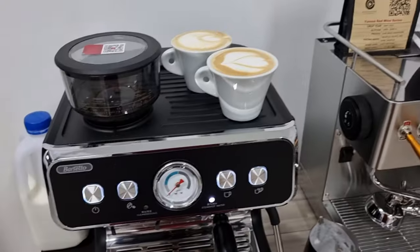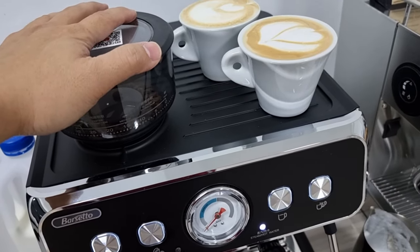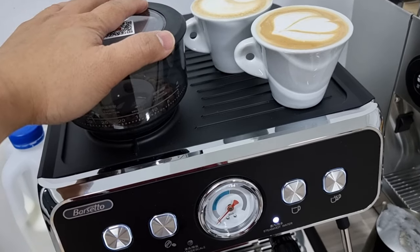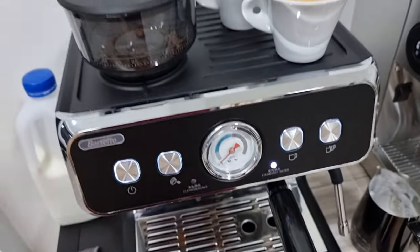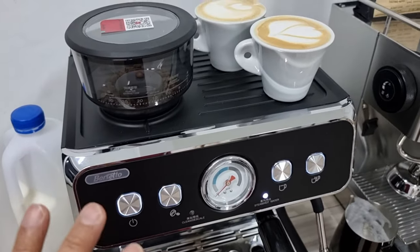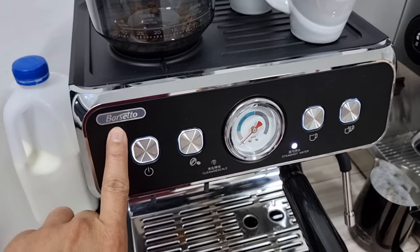So overall, in my opinion, this is a much better machine than some of the bean to cup machines in the market. It is not well known in the market because this brand Barsetto is pretty new.